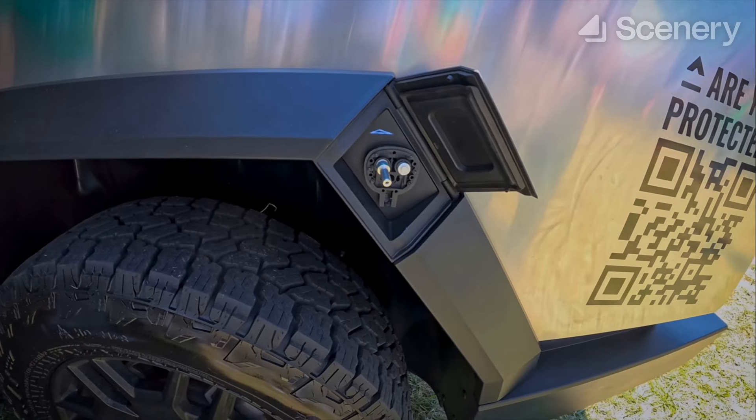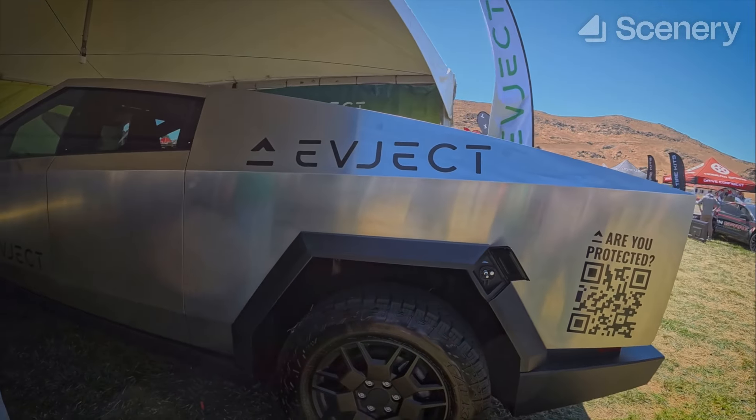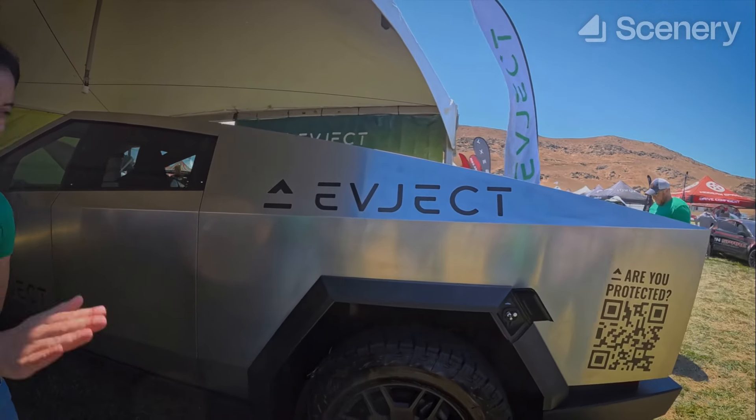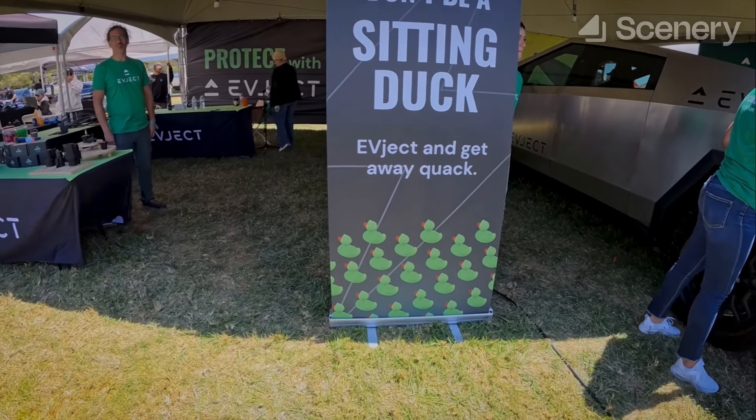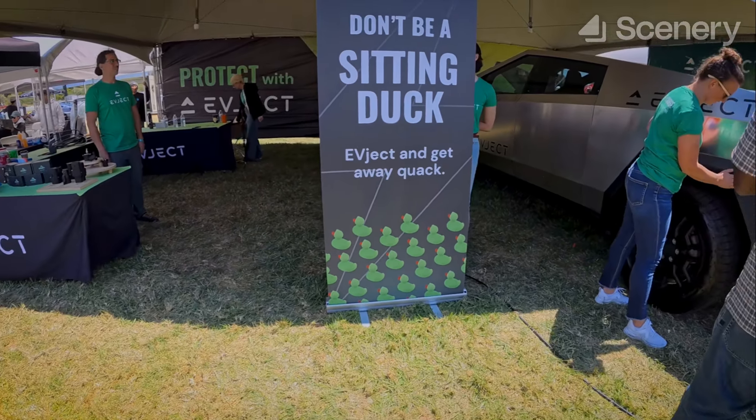If you notice, the front half of the EVJet is on the charger, protecting it — it acts like a helmet to protect it when it hits the ground. Because normally you're not parked on grass; you're on asphalt. The back half of the EVJet stays right here on the charger, so when it hits the ground, that's the part that takes the impact and we protect there as well. Our goal with EVJet is to give you options about charging and protect you.